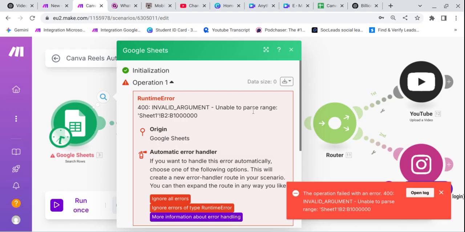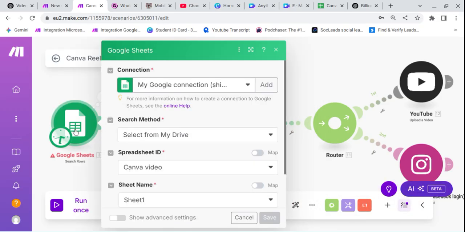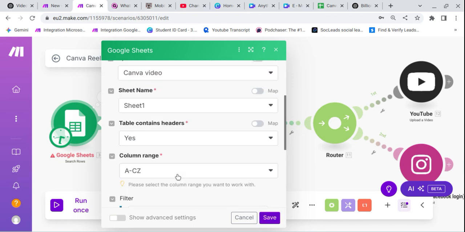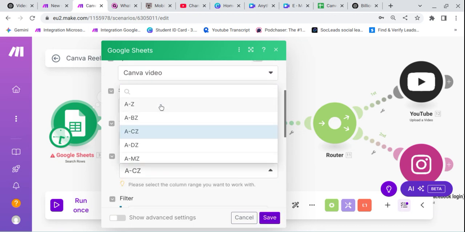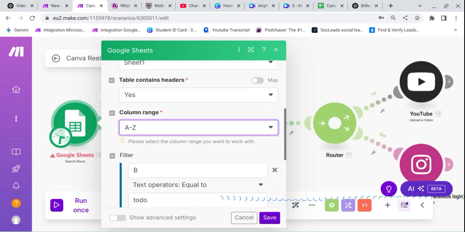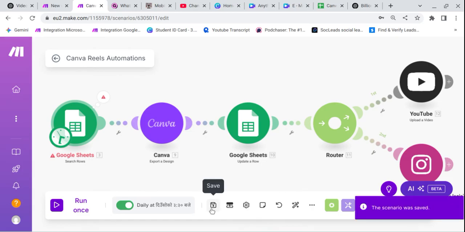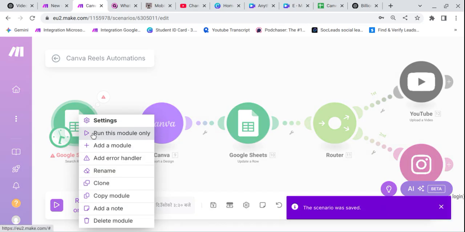Unable to process runs. Click on A to Z, column runs. Just save it. Just click on run this module only.